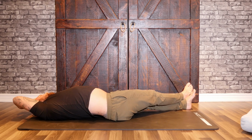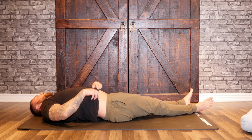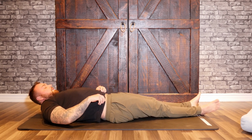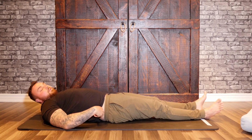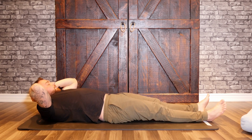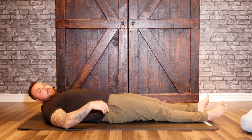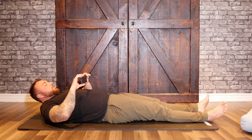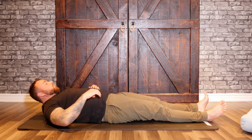So when you're ready, you can uncross your ankles and bring your legs slowly to the middle of your mat. Take your time here because this position, if you move too fast, you might pinch your low back just because of the nature of the way you're stretching the side of your body. So you definitely want to be careful into moving slowly.